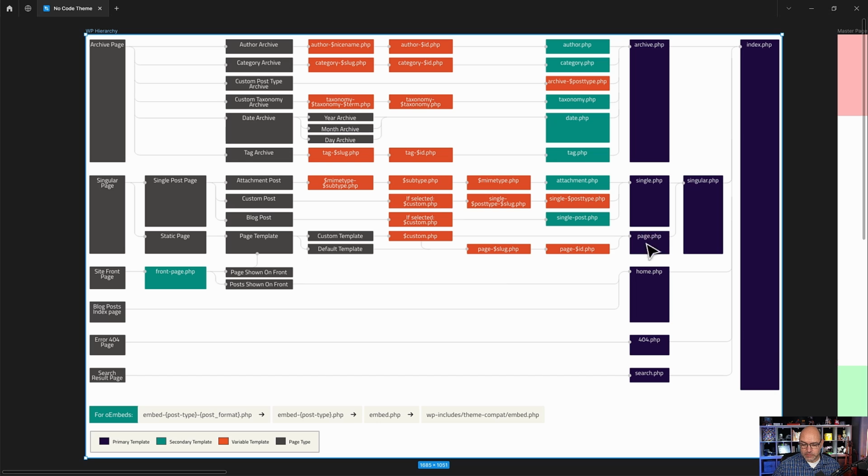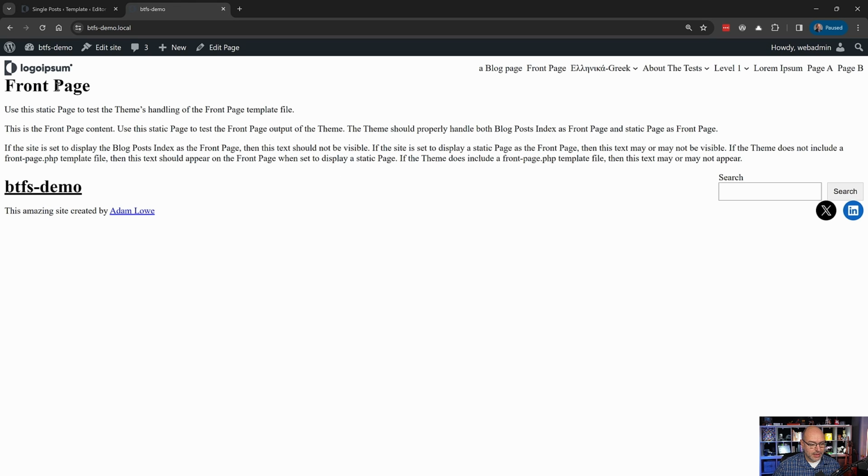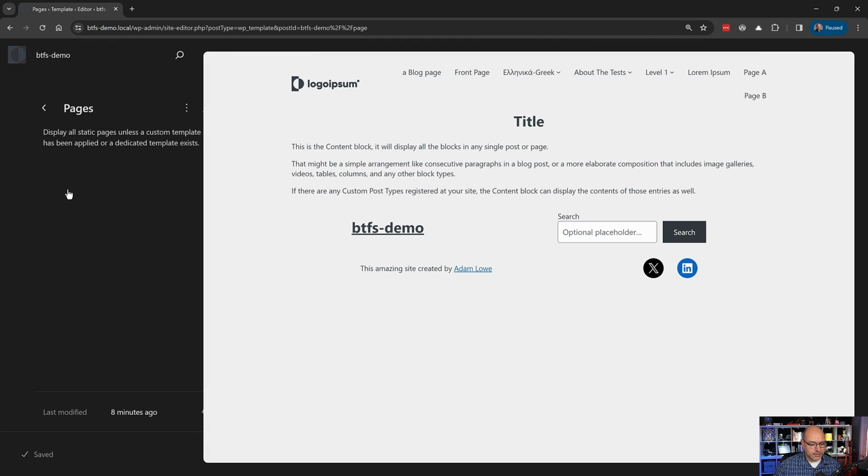And because we're using the same template right now for our page and our front page, we just have the one. Later on, we will probably create, let's just go ahead and we will create a different template for the front page right now, because the page template, I want to have a title, but the front page template, I don't. So we're going to come back here. If we look right now at our front page, we've got that thing that says front page. I don't want that. So we'll come back into edit site, the templates, and we'll go into pages.